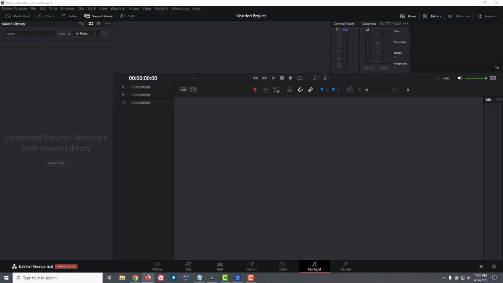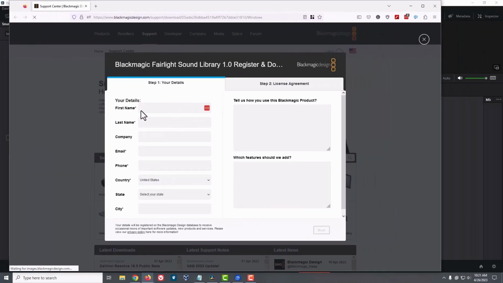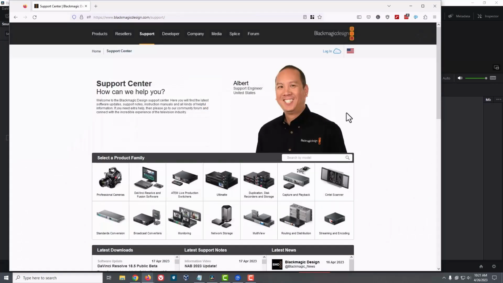You just click on this and it will open up a new web page, which I will drag over here. And you basically have to fill in your details and information, and then accept the license agreement and just hit okie dokie, and it will download a zip file to your computer, which you just unzip, and then it has full installation instructions. It's really quite easy. Just follow the steps on the screen. And that's a free resource from Blackmagic Design, and it's, again, just all pure sound effects.